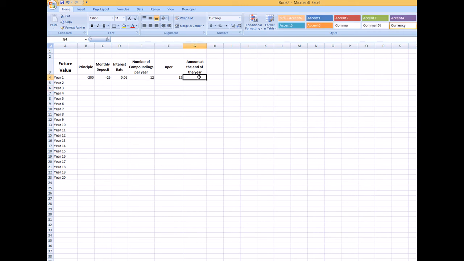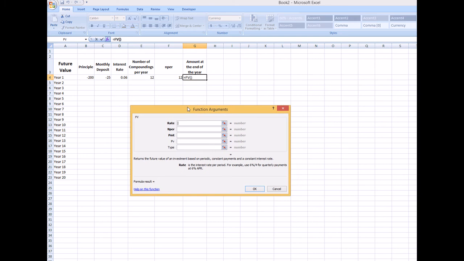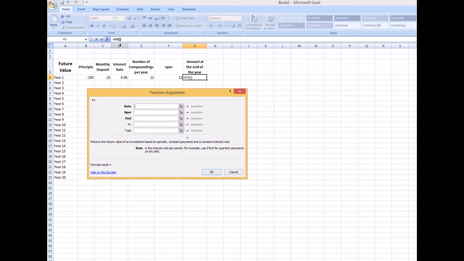The formula. All right, so we did this before in the last section, and I think it was Section 3.3. We're going to go up to function. We're going to click on future value, the FV, click OK, and now it needs the rate. And our rate is found in, for me, D4. So I just click on where my rate is for that first row, and now I need to divide it by the number of compoundings per year, which is E4. Now I'm going to go down to my NPER, and I'm just going to click on it because we've already calculated it. Click where payment is.